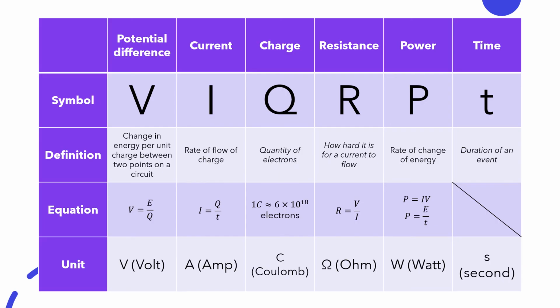I hope that defined a few of those terms for you. I've put all of those terms into this table here, so if you need to pause the video, you can copy it down. You'll need to know the definitions of potential difference and current, and that's quite a nice, easy recall answer that you may need to do. Those equations that you'd need to use will come up quite a lot. You don't quite need to know how many electrons in a coulomb of charge, just you need to know it's quite a large number.